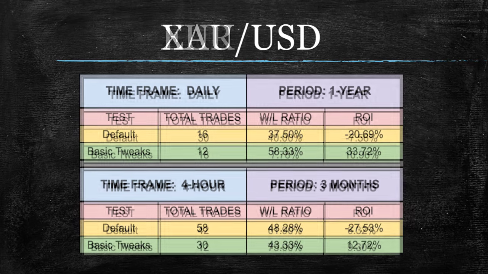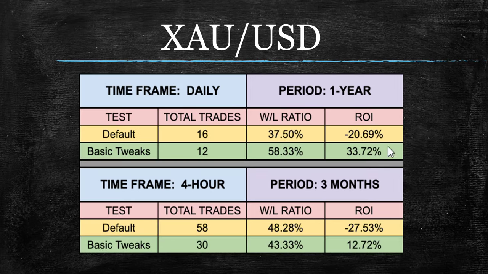Oh, and by the way, 4-hour traders, you guys are coming back with a fury, just not on gold. But daily traders, this is good, really good. And we've been seeing good results for the last few months on gold. It's really been kind of the anomaly in the bunch. The one thing is total trades. Once you start adding other pieces to your algorithm, those total trades can go down to 8, maybe 7, maybe 6. So you just have to decide if that is the trading environment you are looking for, because that is a much lower amount of trades than I'm used to seeing on the indicator profile series.